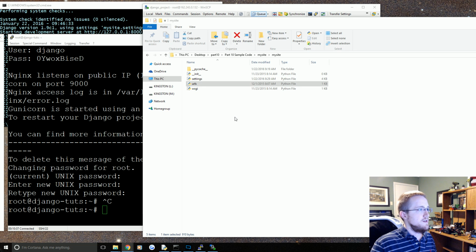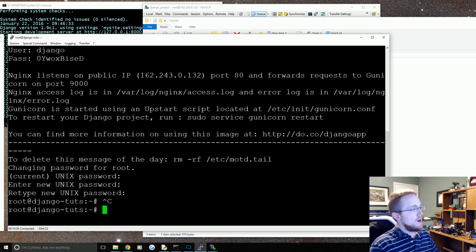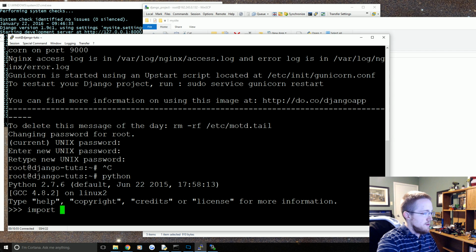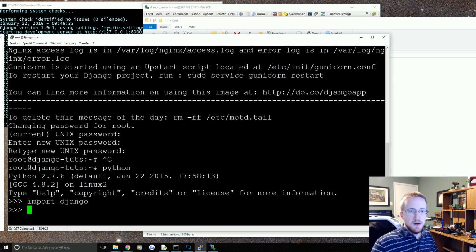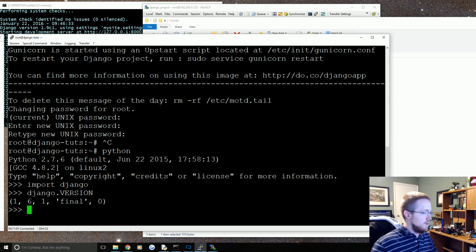The next thing that we want to do: this one-click install is on Ubuntu 14.04, for example, so you could do a release upgrade and upgrade your actual operating system. That's not as important. But one thing to note is, type python and then import django, and then django.version. I'm just making sure y'all can see that. Django version, and you'll see we're using 1.6.1. We don't want to be using that. I mean, it should be fine, but we're going to go ahead and update that.